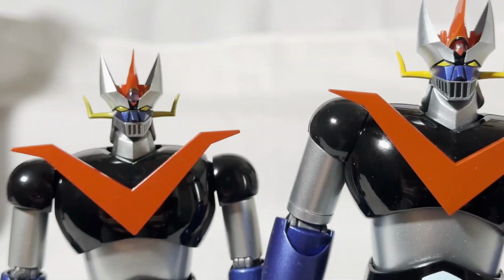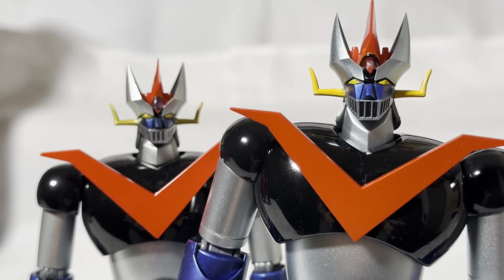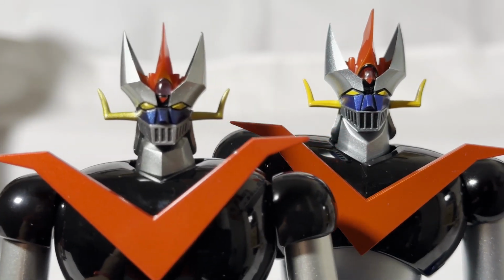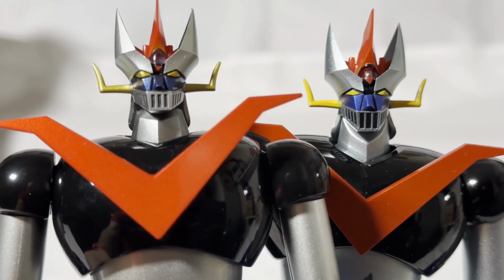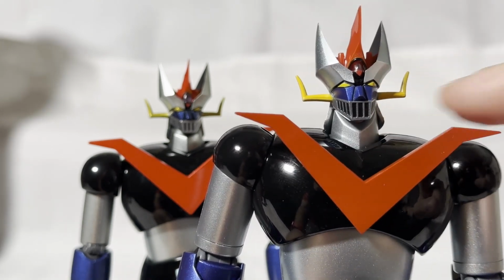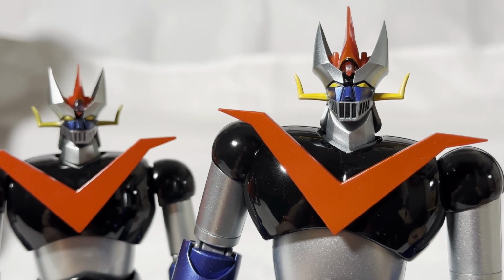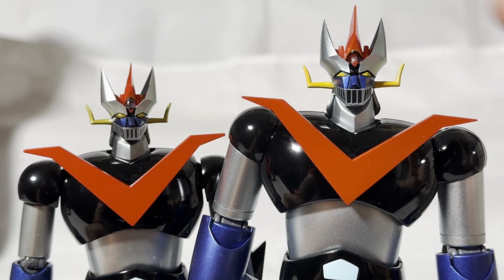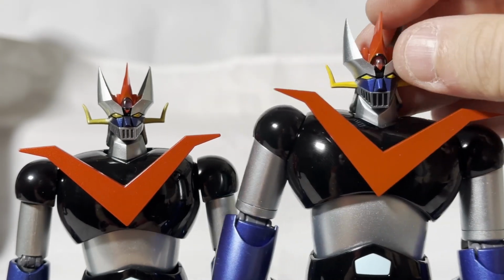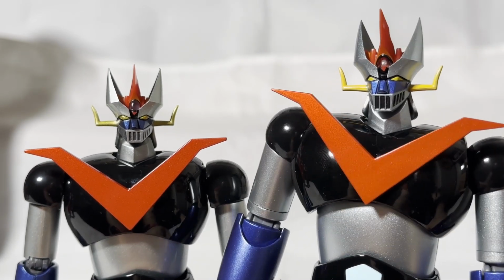Let's try to close up. The sculpt, I must say, is very similar. One thing I want to show, and it's clearly the yellow: the antenna sides and eyes are yellow and not gold. The head looks like anime color, but the body not. Anyway, the sculpt on the face is basically very similar. Of course, the head is bigger, so they have resculpted it.